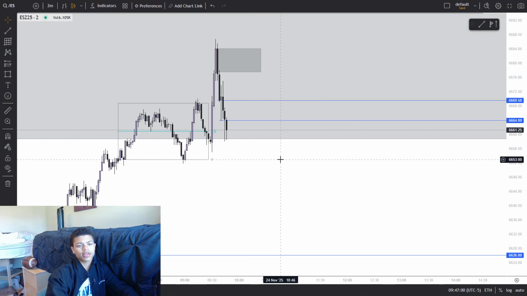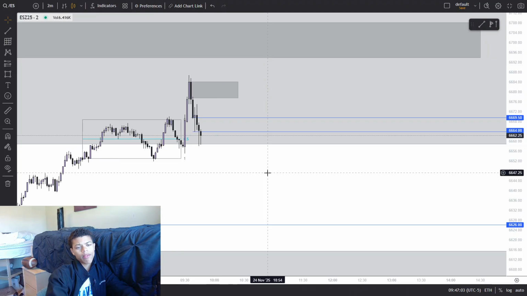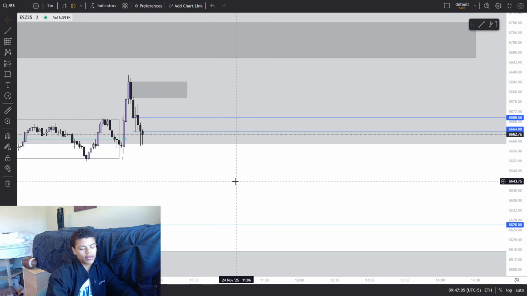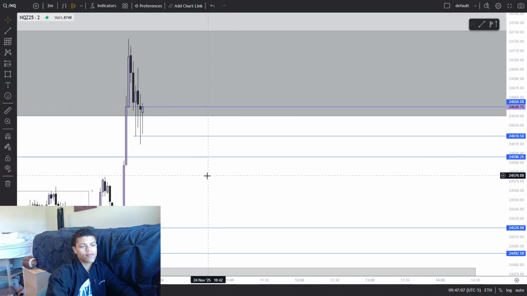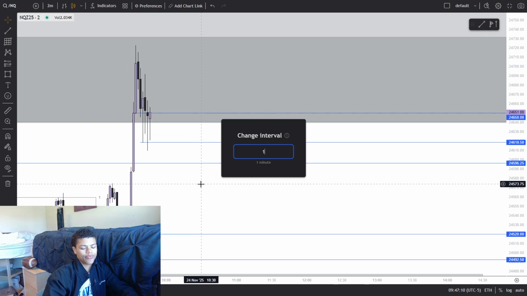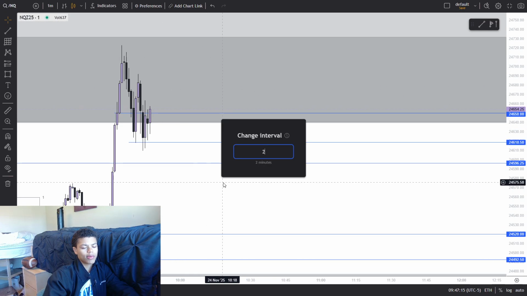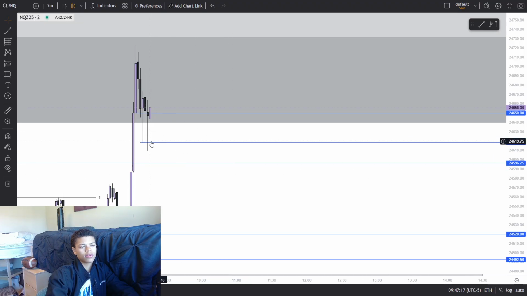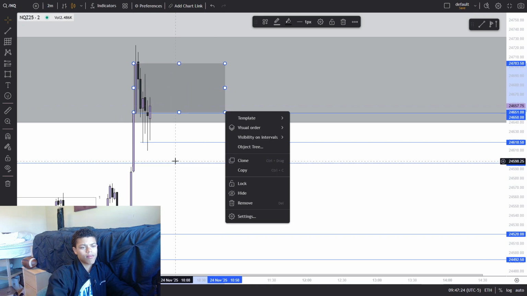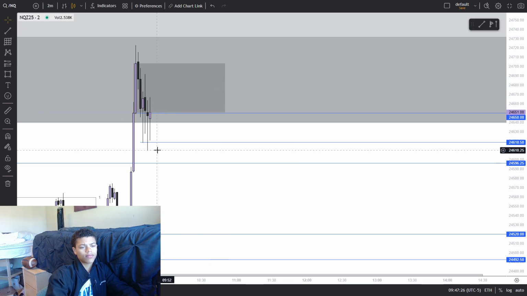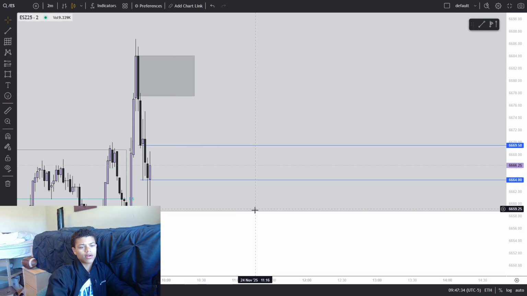Definitely favoring ES today, because we actually have a proper continuation influence. I feel like we don't even have one here on NQ. Yeah, we have literally nothing. Oh, 1 minute order block. Technically we do have this 2 minute here. We push lower, pushing into this gap a lot. I'm going to favor ES today.